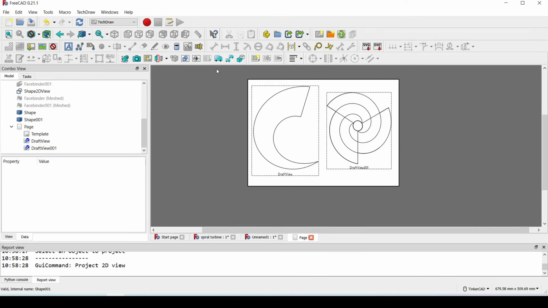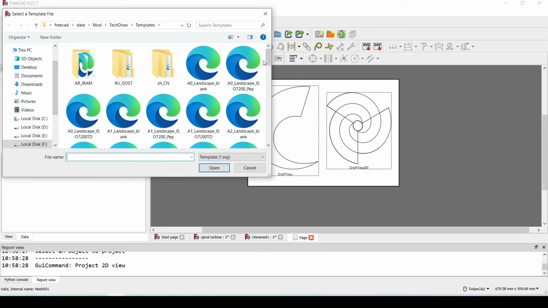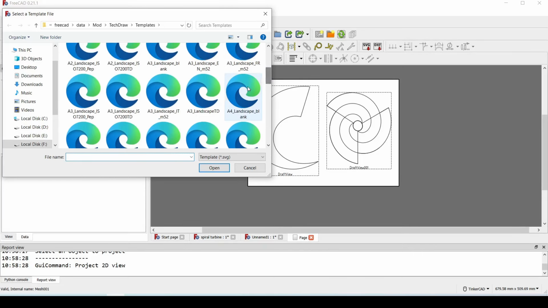Now let's add another page for the third face.